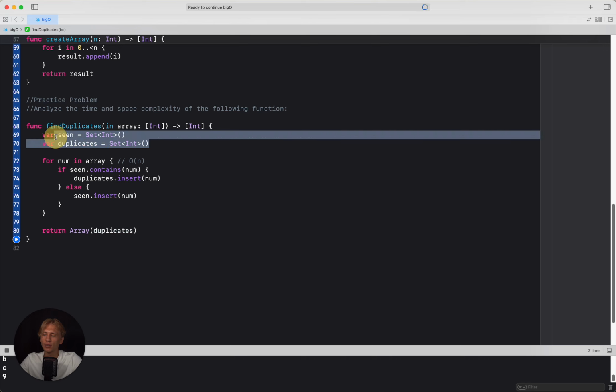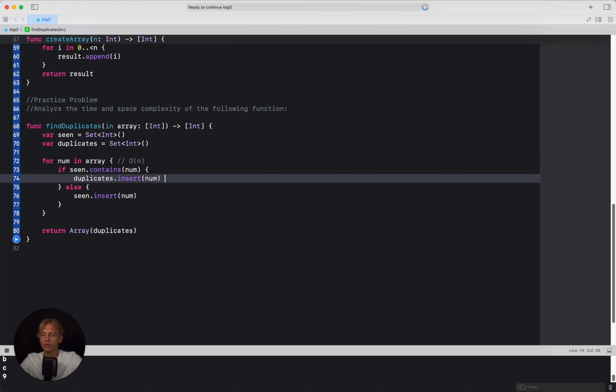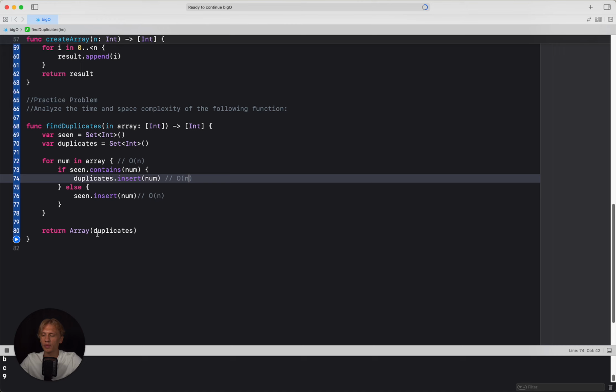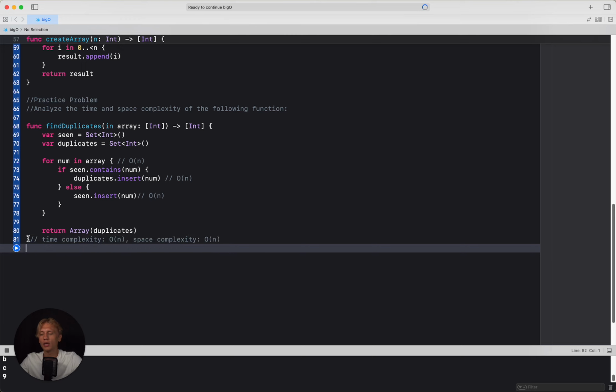Together, they would give us O(n) space complexity. I would say here it would be O(n) divided by 2, and here O(n) divided by 2. But since division by 2 is a constant, we just get rid of it, right? So at the end we have time complexity O(n) and space complexity O(n).